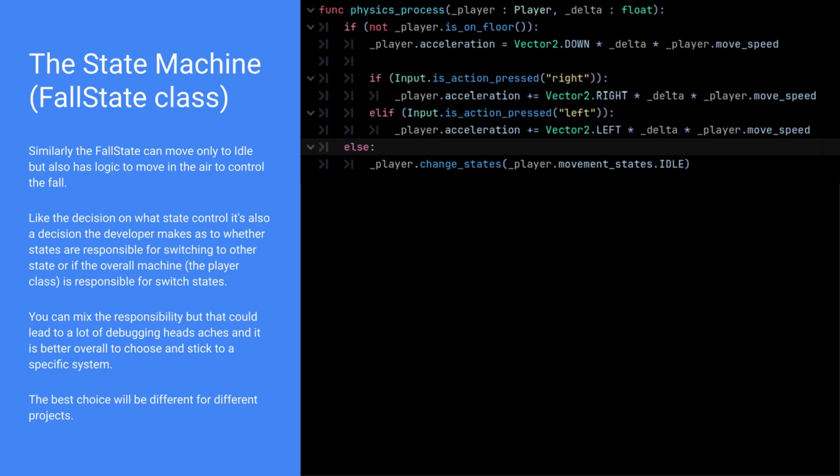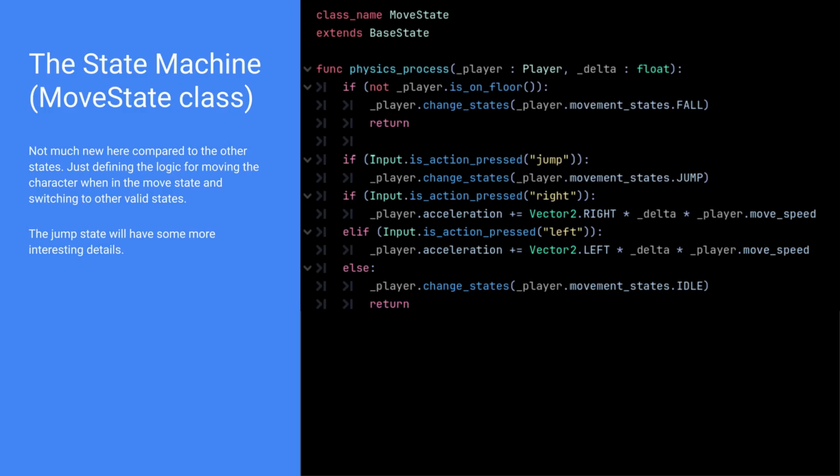I would be cautious in doing that though, because it might make things a bit more difficult to debug if something is not behaving the way you expect it to. The more simple you can keep your structure, the more simple it will be to find issues that arise while you're testing. We've really talked about the bulk of a state machine at this point, so the move state, there's not really a lot of new information here. We're just kind of doing the same thing that we've done in other states. And that's a really nice place to be.